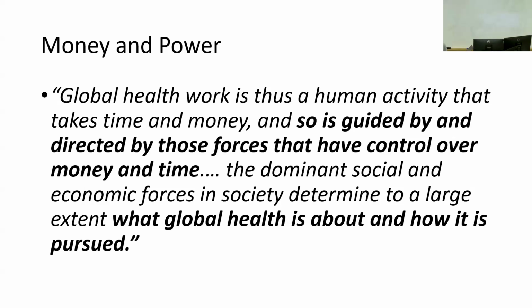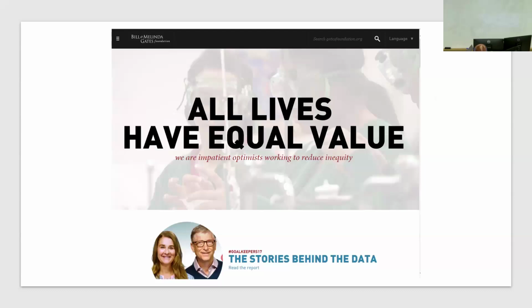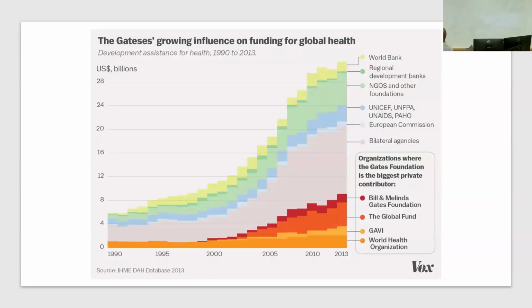You guys saw this, money and time. No editorial comments about this quote. It's from the Bill and Melinda Gates Foundation. They've done a tremendous amount of good in the world. Can't think about global health without thinking about Bill and Melinda Gates, can we? They're impatient optimists working to reduce inequity, putting a lot of money into global health. Red, orange, yellow.